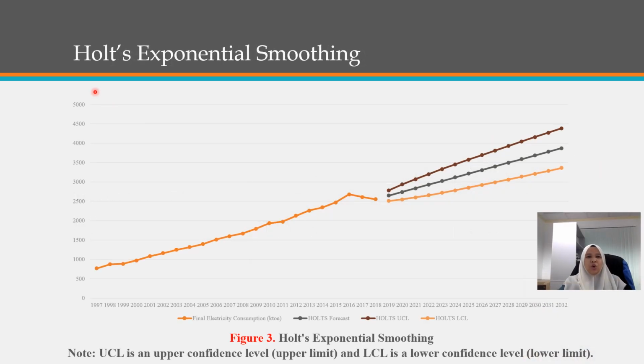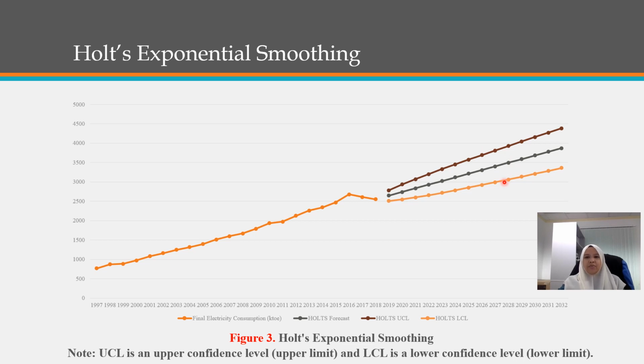Next, move on to Holt exponential smoothing. So this is the graph for Holt, and we can say that it is slightly different from simple. The graph is going up. Here is the upper limit, this one is the lower limit of the forecasted value, and this one in the middle will be the best forecasted value. Generally, I can say that the value can fall under this range, from the upper limit to the lower limit.